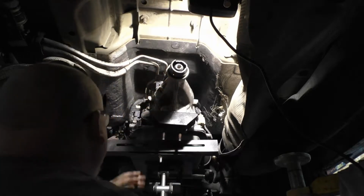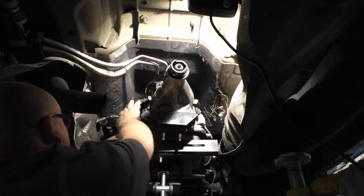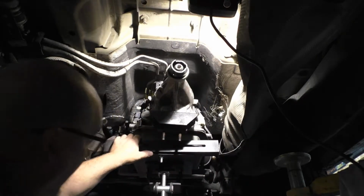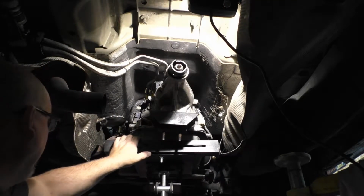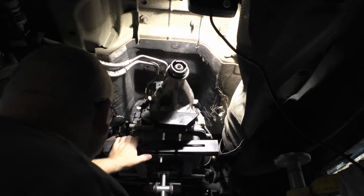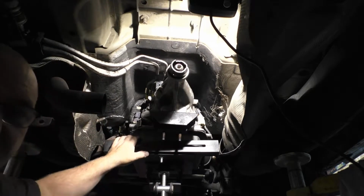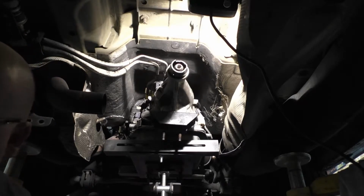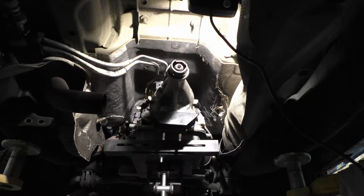Slip this back in. Got to get the nut on it. Got to fish the dipstick back in there. I got to fish that back through there and get it stuck in there. But yeah, I mean, it's going to be tight. I can't put the camera on most of that, but I'll leave it rolling, see what happens.